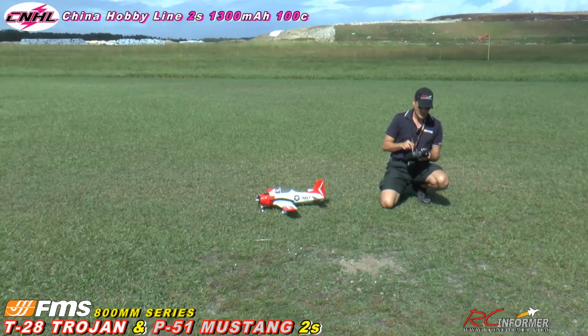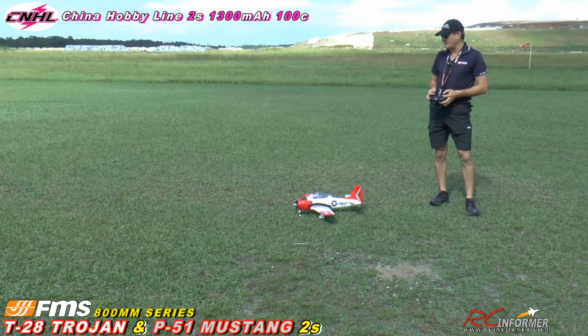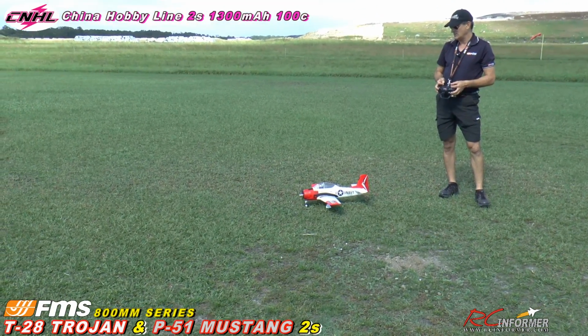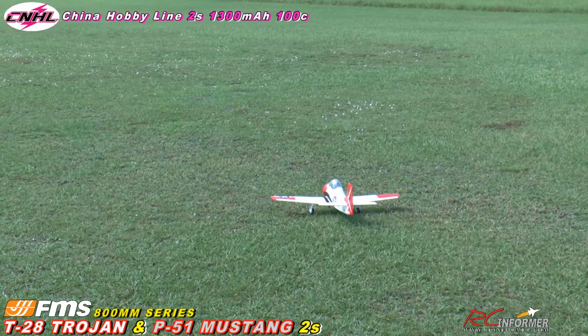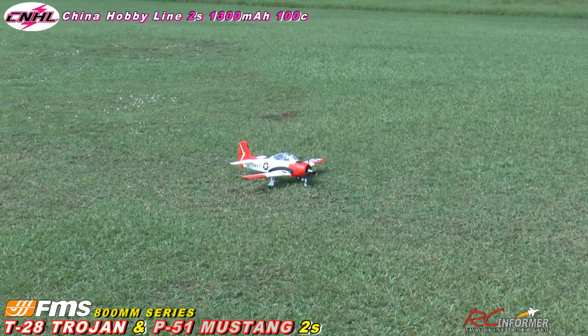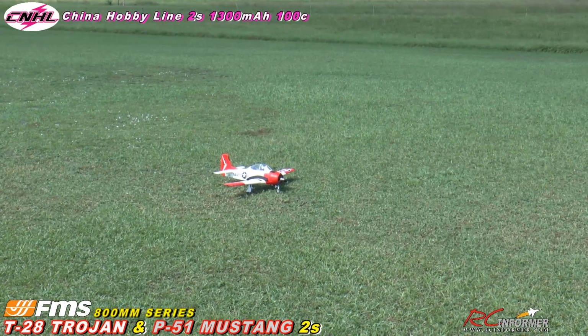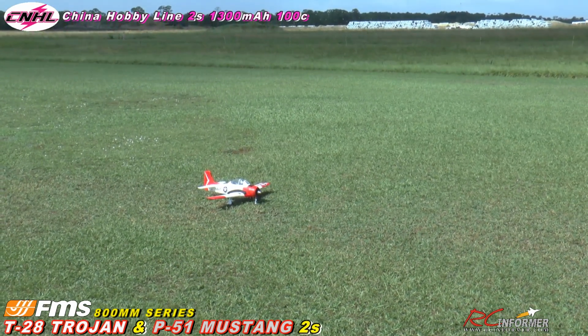You ready, Steve? Yep. Let's see, we got right, left, up, down, right on the rudder, left on the rudder. See if I can drive it around just a little bit. Because the wheels are tiny on this thing, folks. It's more or less meant for pavement, but it seems to handle this stuff okay. All right, you ready, Steve? Here we go, let's see what happens. Take it off!